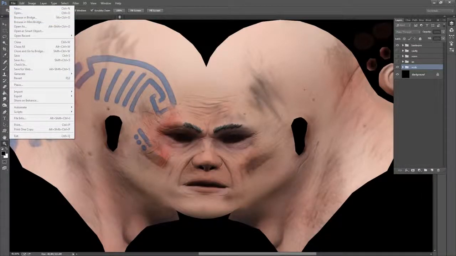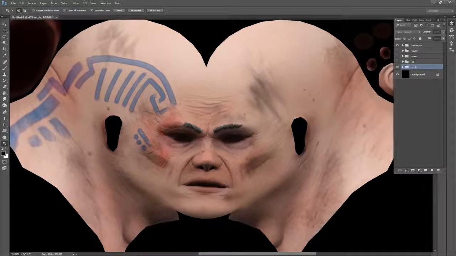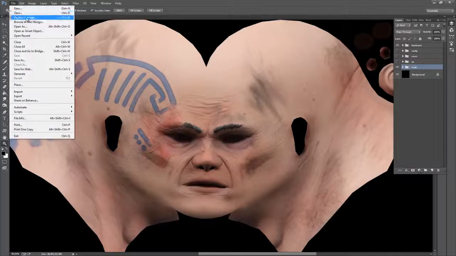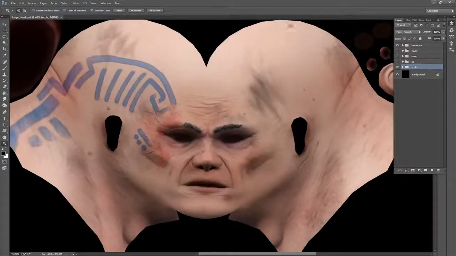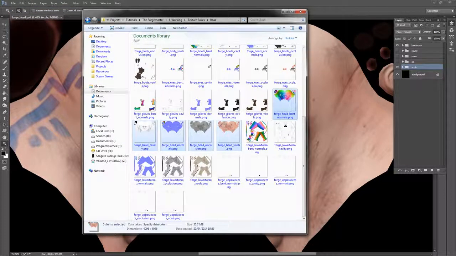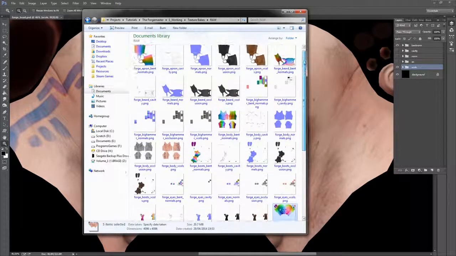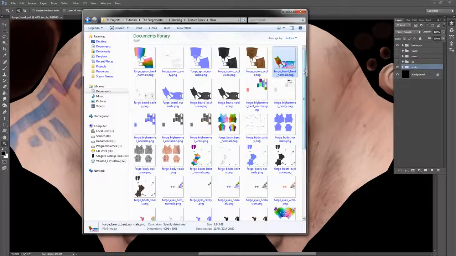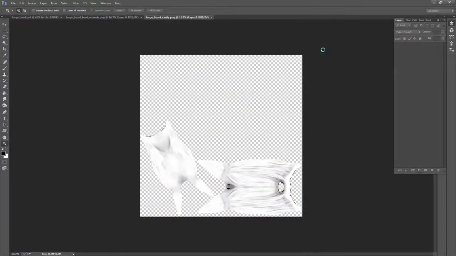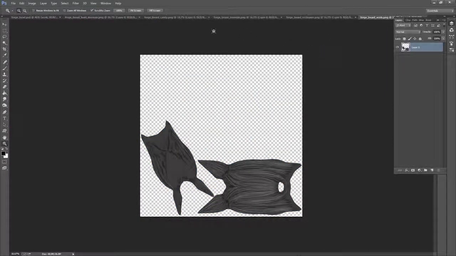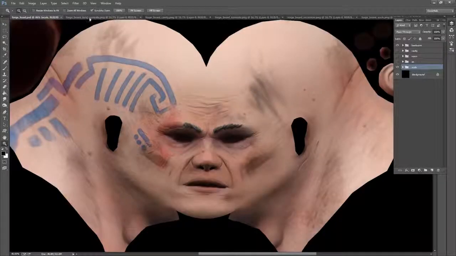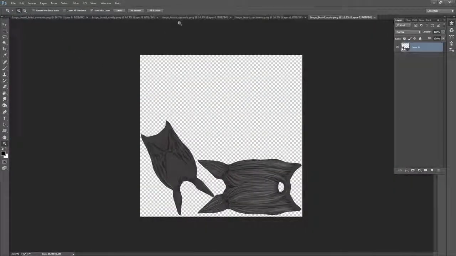Now we need to do the same with the beard. Oh, if I actually had this on the right screen, it'd help. So it's saving out the PSD. Let's go ahead and do the same for the beard. So I'm just going to drag my files in here. I'm going to select the beard, hold down Shift, and select everything, and drop that in. This is going to be really easy to do, so let's go ahead and get that sorted. Just going to close down the head for now, just to save some memory.